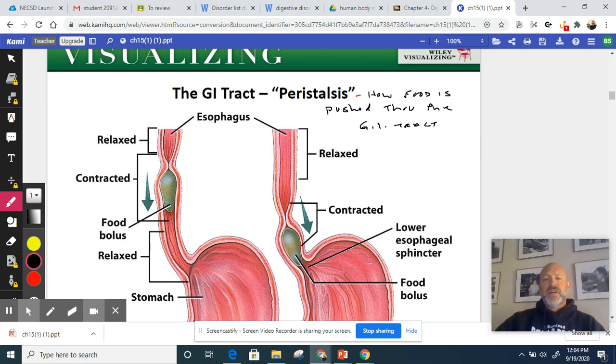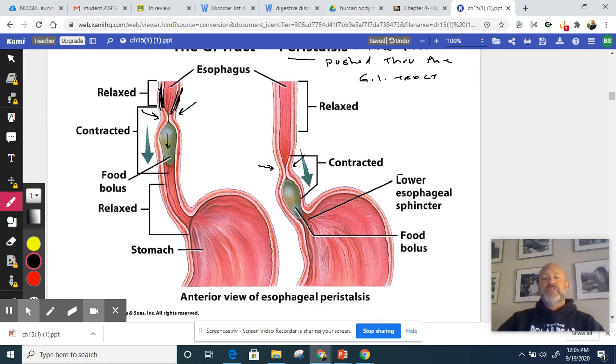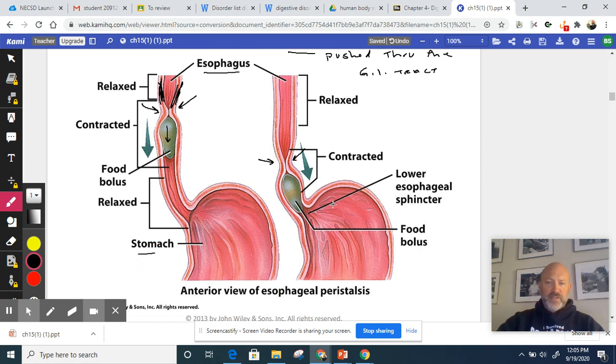Here we see a picture of the esophagus. There are muscles making up the walls of the esophagus, and the muscles will contract behind the food, putting pressure behind the food, and that's what's going to cause the food to be sent in one direction, because these wave-like muscle contractions, called peristalsis, push the food through the entire system. So they're showing this in the GI tract, but this will continue in the stomach and then continue in the small intestines and the large intestines as well.